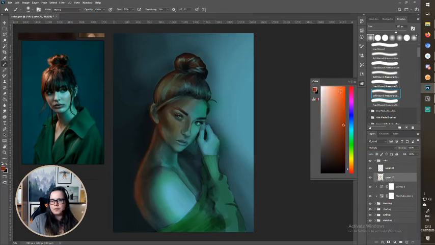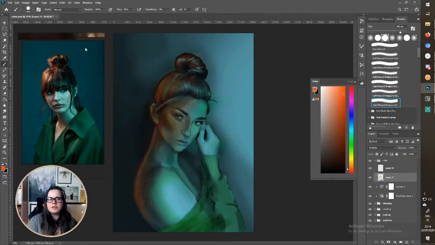Oops. No, I don't want that. Don't want it that color. Bring some more red into the hair.